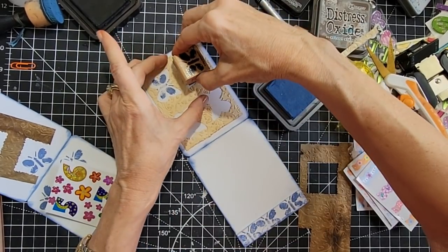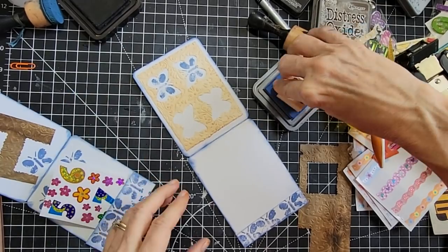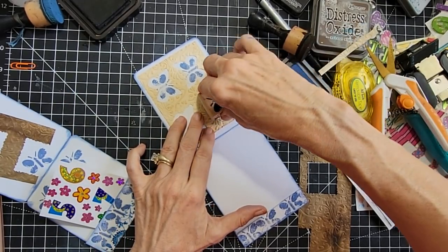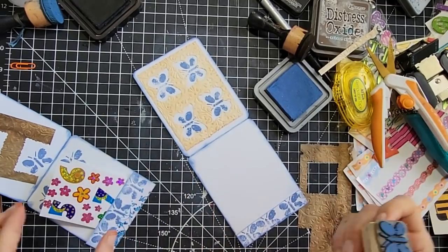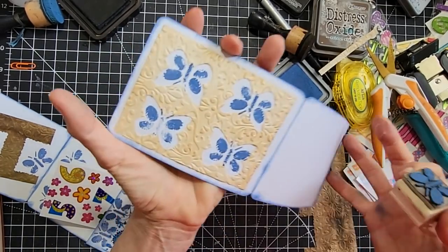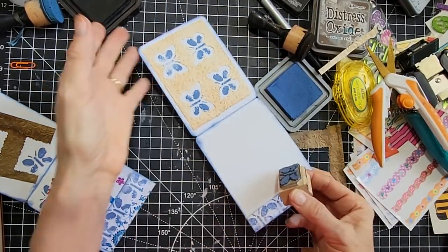Now we can do it. Yep. Now we're good to go. Even if it's not exact, it's kind of cool. Oops. All right. Oh, that's really neat. I like that a lot. Oh, yeah. That came out really cool. Look at that. Yeah. How about that?